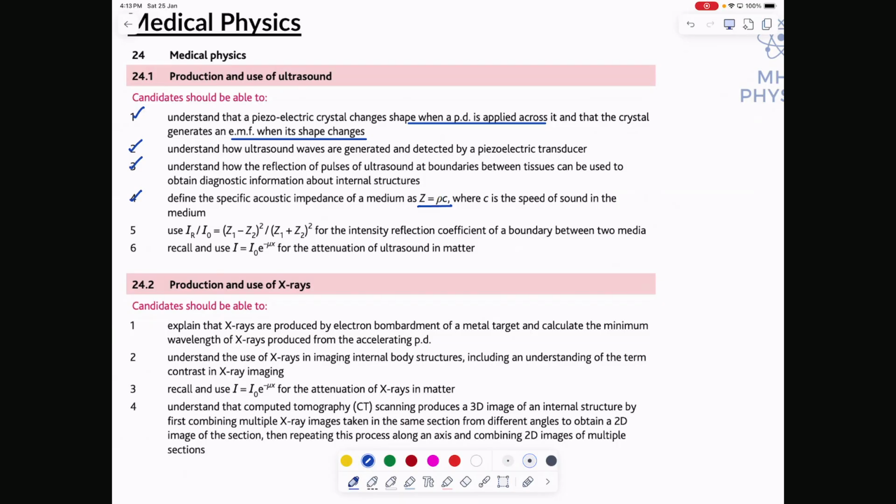Not some random numbers. What is I_R by I naught? Meaning reflected by incident? Alpha. Very good. This is it, and V would have been appropriate, but C is actually the speed of light. Yeah, but C has a special symbolic purpose. C represents speed of anything in a medium.